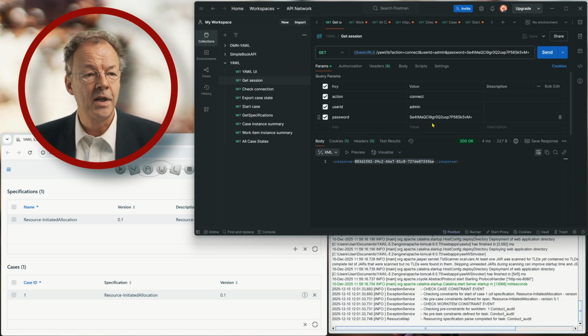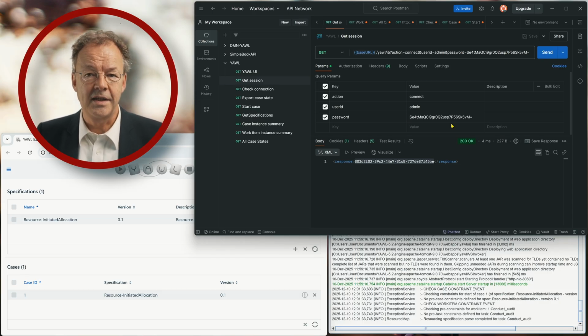And the encryption of this YAWL password is here in this line, and this is a lengthy string. So if you want to use that and you don't want to calculate it by yourself, I'll put this in the description below for you.